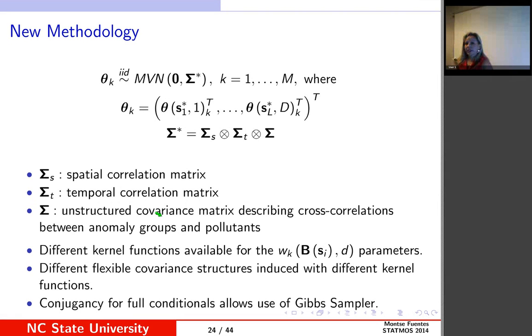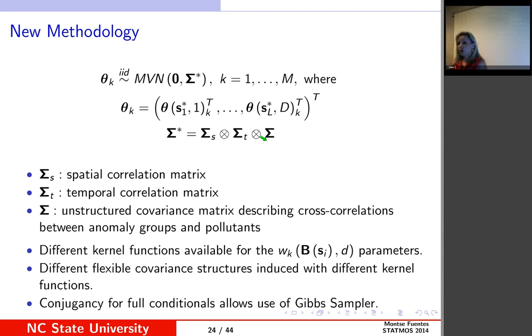And then the thetas, they explain the relationship between the different pollutants and the different outcomes, the different J's, and they also change across space and time. So they're going to have a multivariate normal prior, but explaining that dependence across space in a relatively simple manner. This sigma is a parametric spatial covariance. The sigma t is another parametric covariance, explaining the temporal dependence. And then this other sigma explains the cross correlations between the birth effects and the different pollutants.